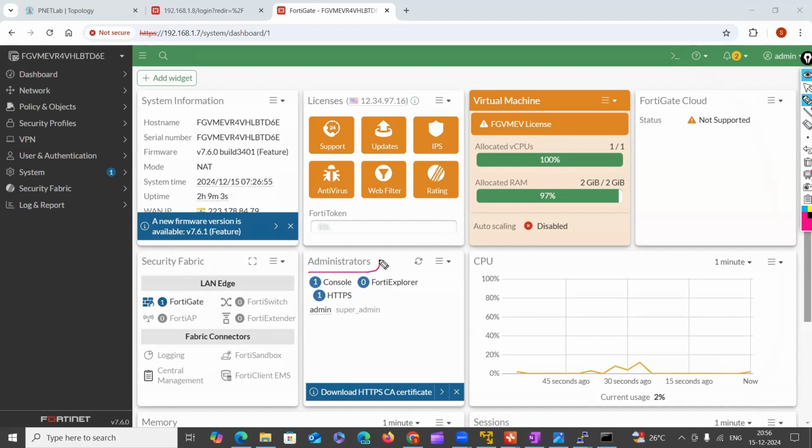This dashboard can be customized, which we will see in an upcoming session on administrative access: how to create multiple administrators and restrict admin privileges for each administrator.